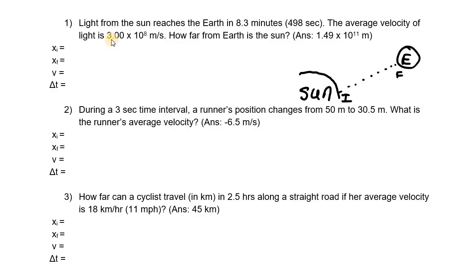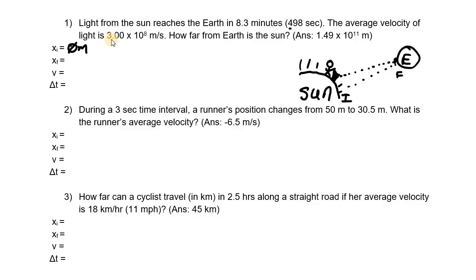So what I like to do is pretend that we are standing right on the sun, which is, hopefully you know, physically impossible, but would be awesome. If we're standing right here on the sun, watching the light go all the way over to the earth, what do you think the value is that we're going to say is the initial position of the sunlight? If it's right here, then it's going to go all the way over to here. Initially, it's going to have a value of 0 meters. That's the initial position.